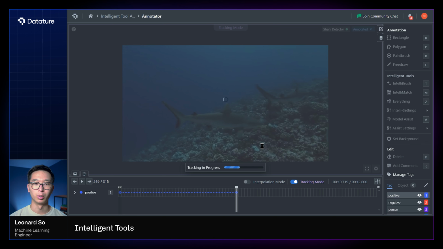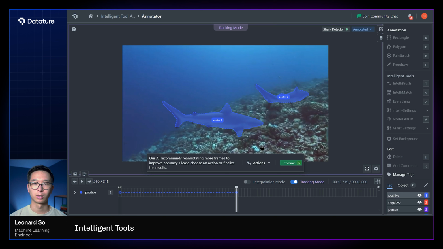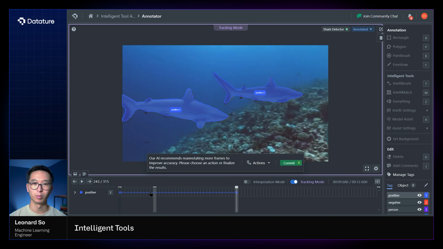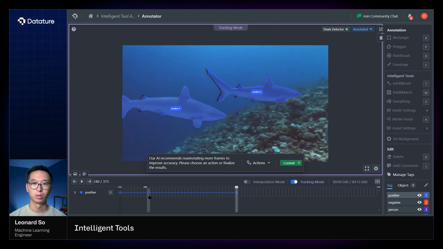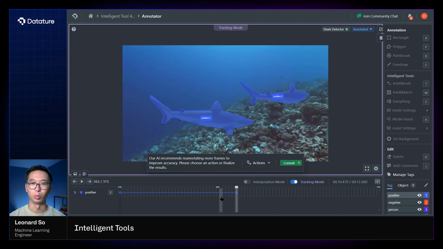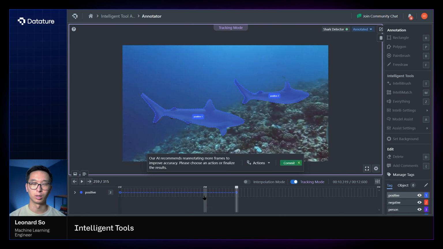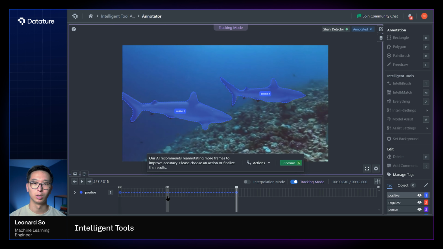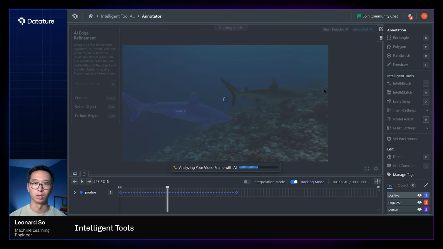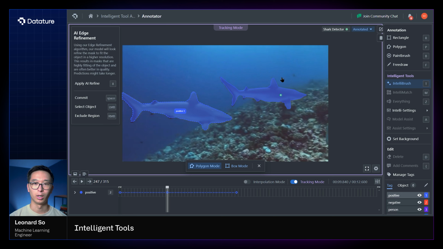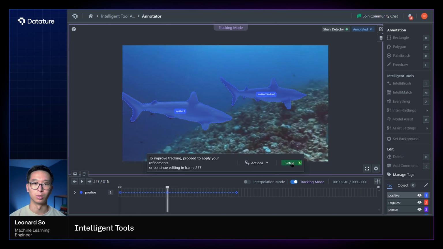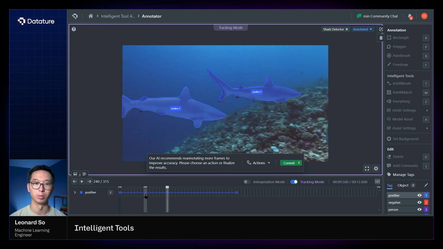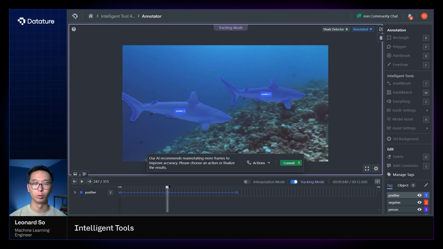As we can see, tracking mode is able to produce fairly accurate masks for each of these sharks in all the frames, which means that we no longer have to annotate 2 sharks over 40 frames, which would be a very tedious task. If we're unhappy with the predictions, what we can do is select a frame in which it has a poor prediction, and we're able to right-click and select to re-annotate certain objects and thus refine their predictions. And once we refine them, they'll be propagated to the rest of the predictions across all the other frames as well. So as we can see, there are some minor improvements that have been produced from refining our annotation.